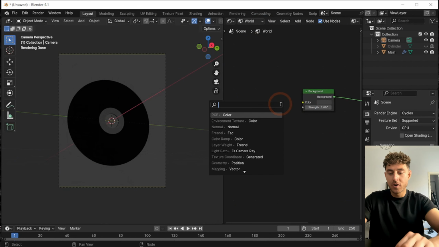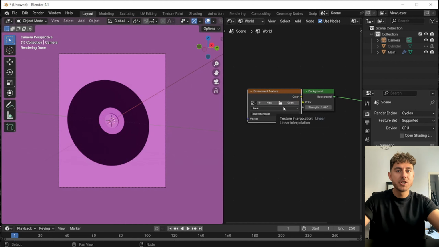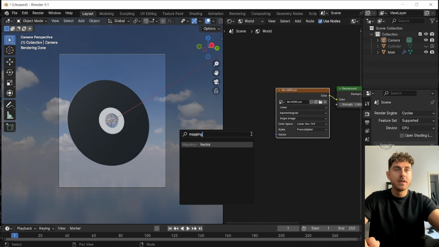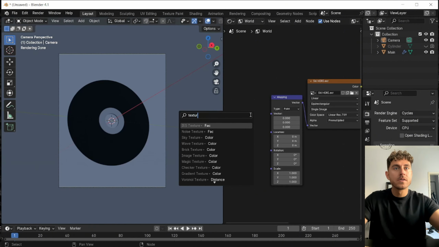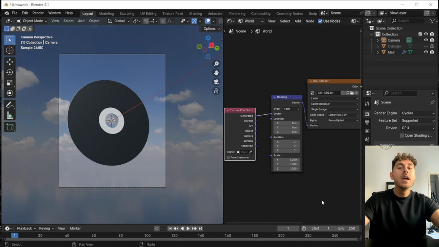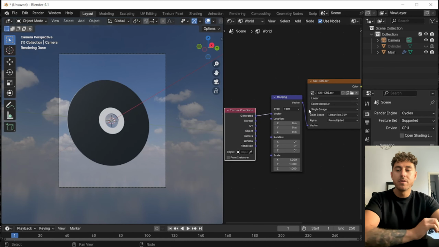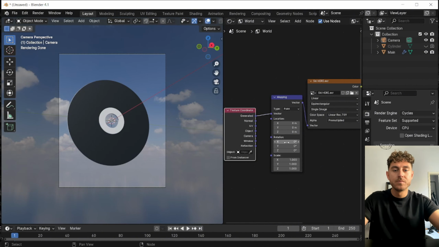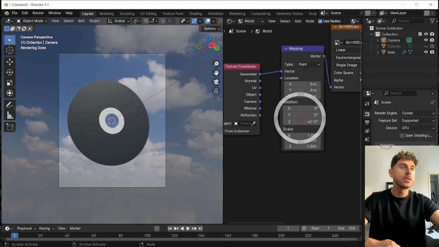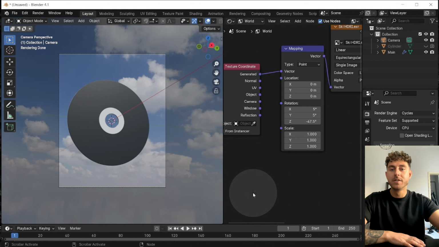So here we search for environment texture and under the folder icon you can insert the HDRI map. Now we also search for mapping and in the end we also search for texture coordinates. Generated slot. Perfect. Under mapping we can now switch the view of our HDRI map. Play around with the values. So alright, I played around only with the rotation values, if you want the same values as me here. And now we can start creating our materials.